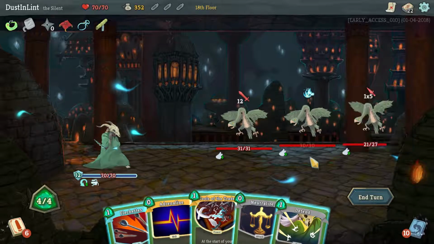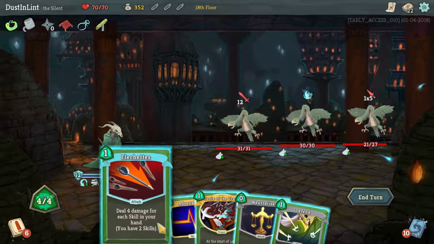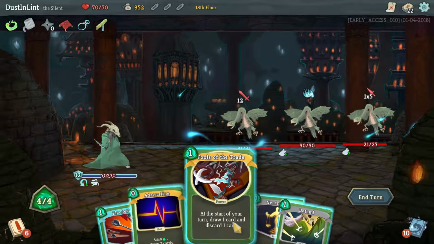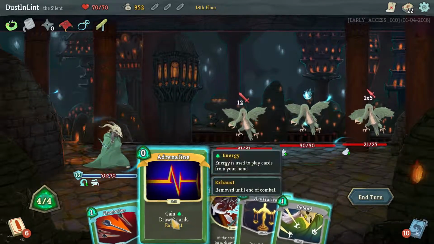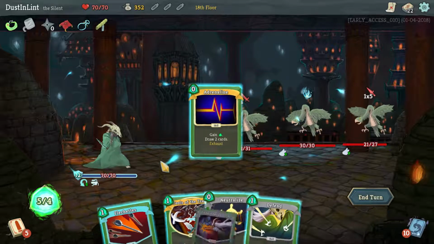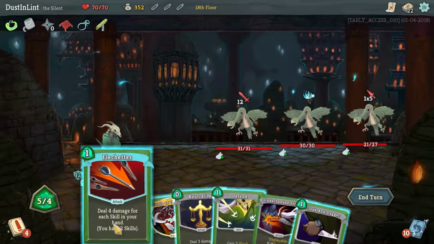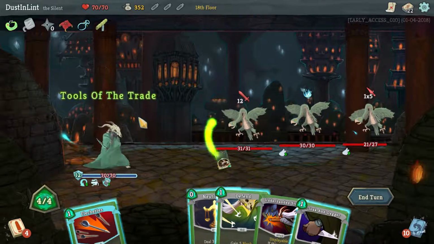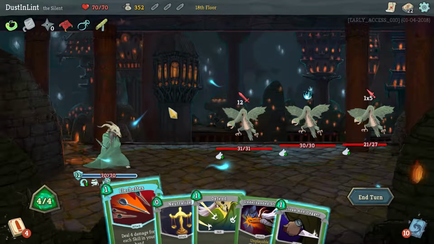So what do we do here? I think we risk the... Wait, I have 2 skills? Oh yeah, that. I think we risk an Adrenaline, see if we get more skills. We have the same amount as before, so we will do Tools of the Trade. Right, I still have skills. Okay, that's good, that's good.